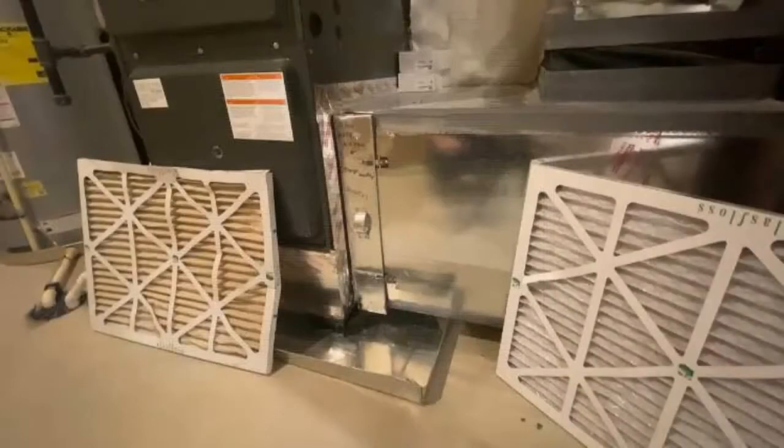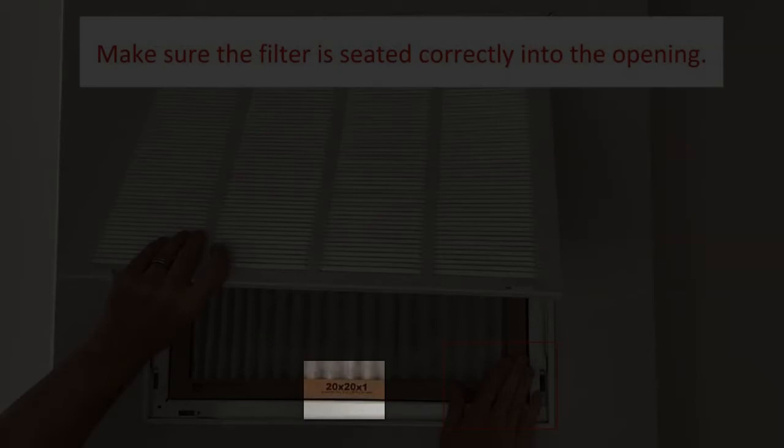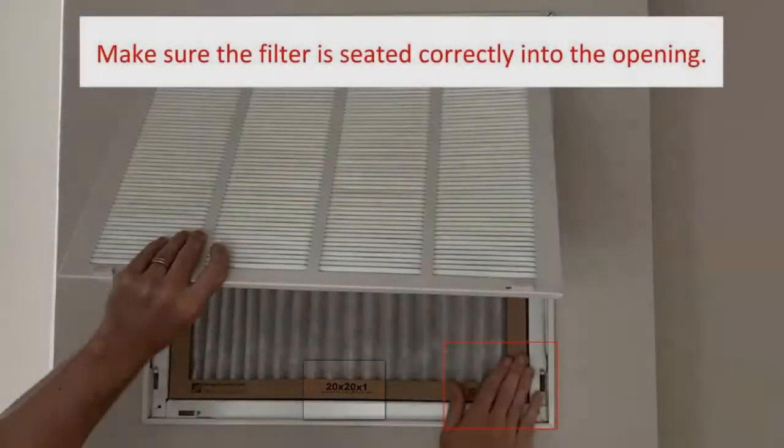The arrow always points towards the unit or into the return. The purpose is to clean the air before it gets to the HVAC unit, not on its way back into the rooms. Make sure the filter is the correct size. It should always fit snugly into its location. If you have to force it or bend it, then something is wrong.